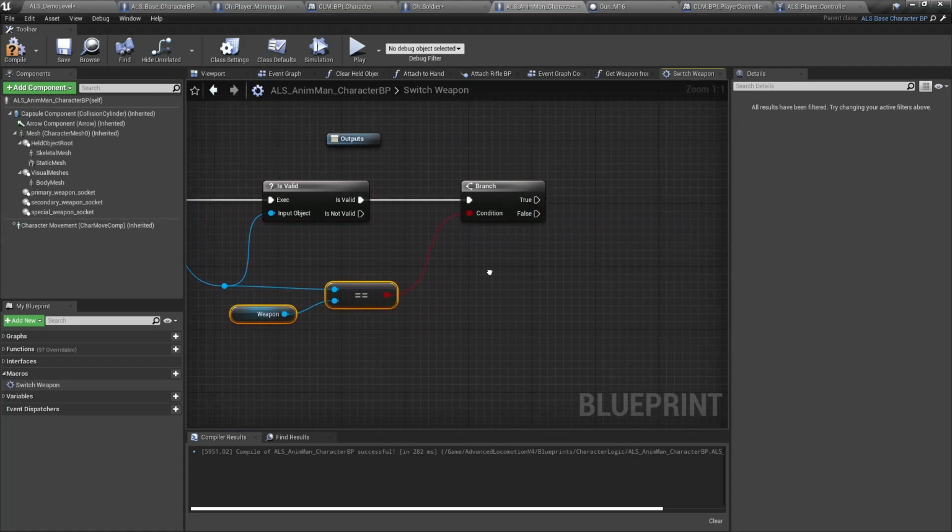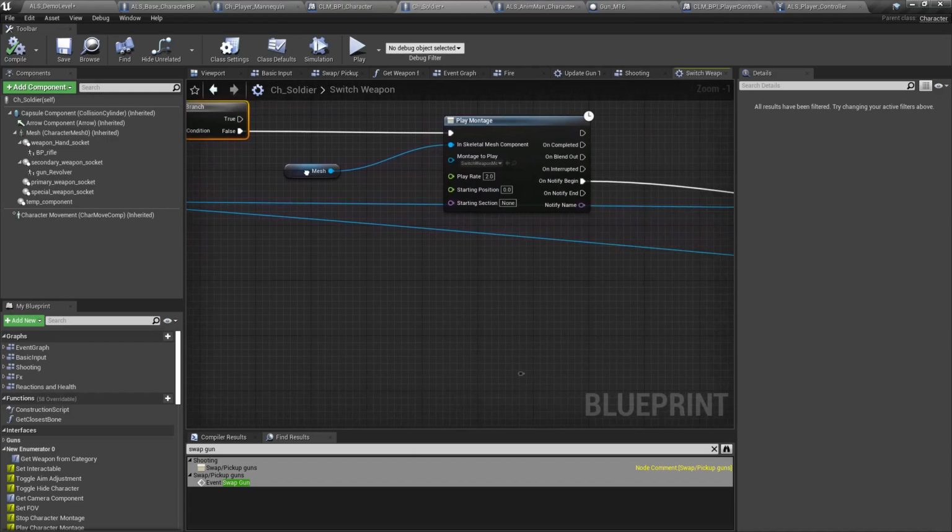Right, now if it is not same as the current weapon, then we can proceed to the next step.